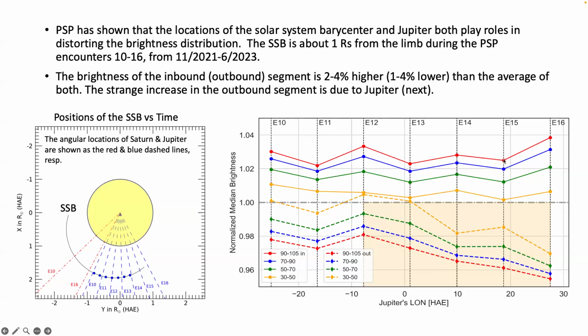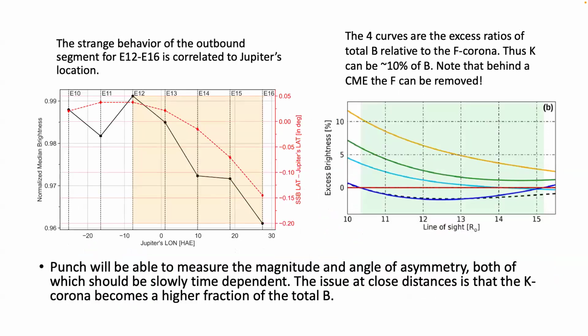In the inward bound, it was approximately 2 to 4% higher than the median. On the outward bound, it was also the same distance, except in the third orbit and beyond, it starts decreasing. What in the world's going on? First of all, that asymmetry of north to south, we definitely proved that it is due to a gravitational effect. That asymmetry we then plotted as a function of the separation of Jupiter to the SSB, and there is a reasonable correlation.